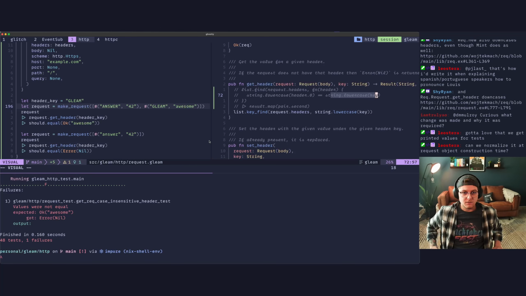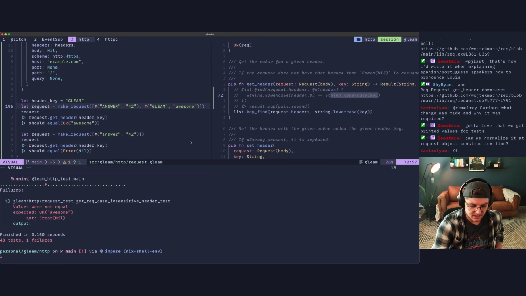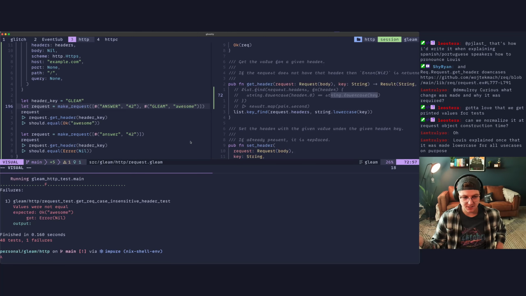We can't, Leo. So constructors, it's like OCaml, right? Like if I was making a variant, I can pass any string to a string. Like it can't validate a variant constructor. Which is the reason I want to add the set headers function.